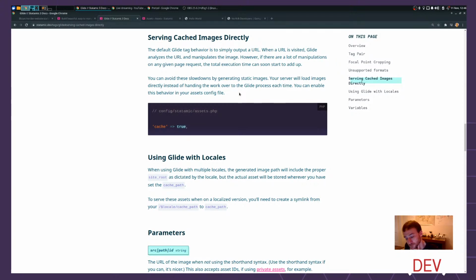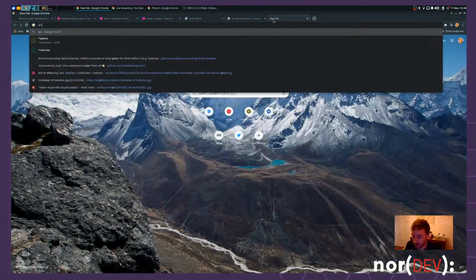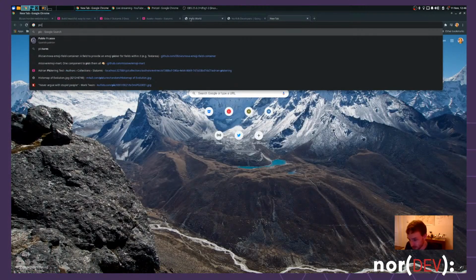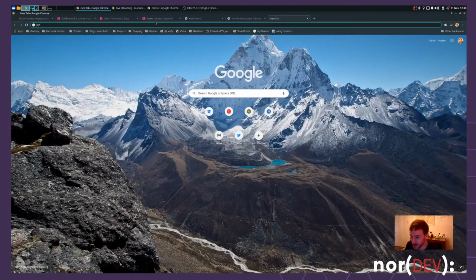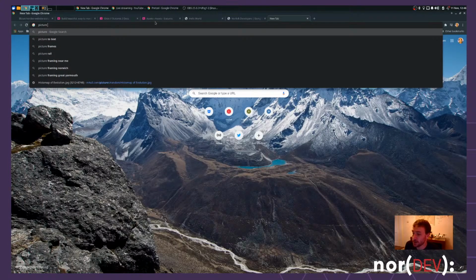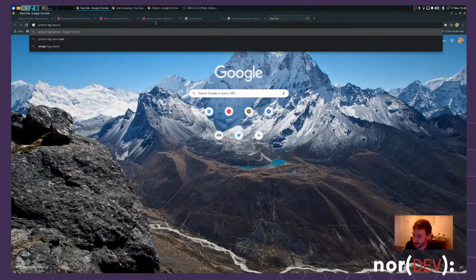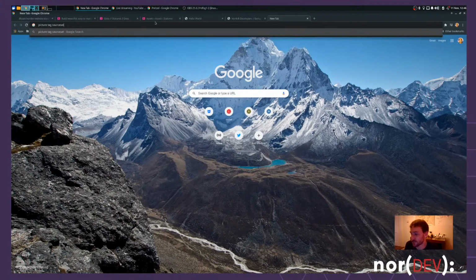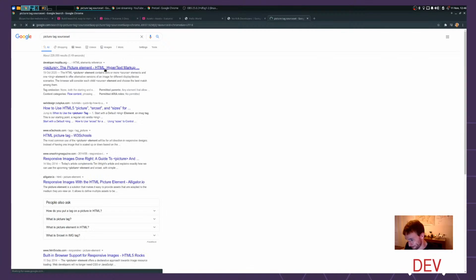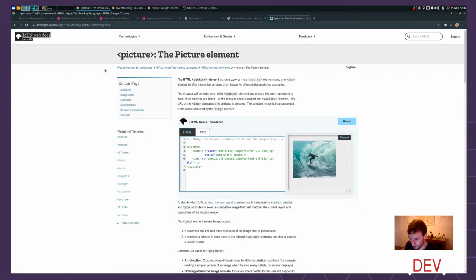So generating, I think it's the picture tag. Can I click over things? Yep, suddenly I can click up here now. Picture tag with source sets. Here you go.